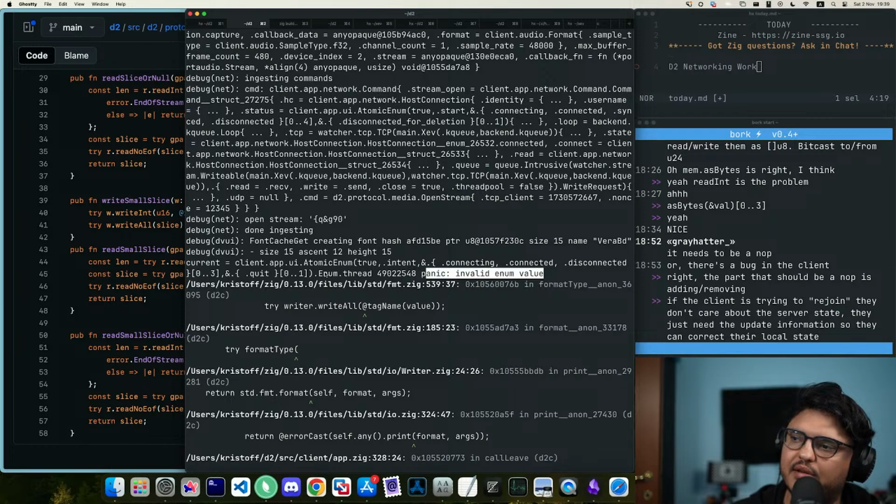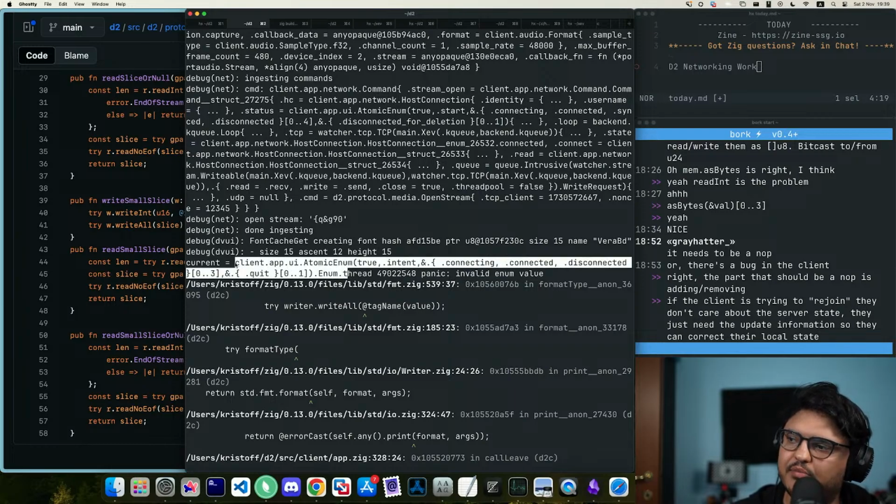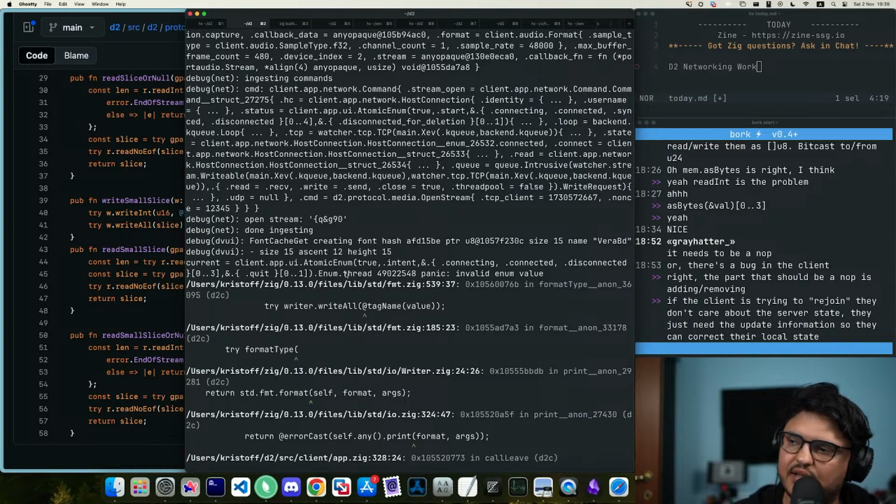Okay, so here's what happened. It was trying to print, so it prints all the type information, and then it's trying to print the actual value.